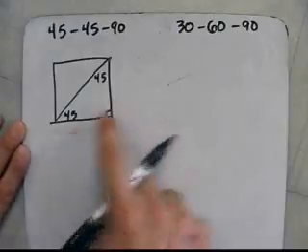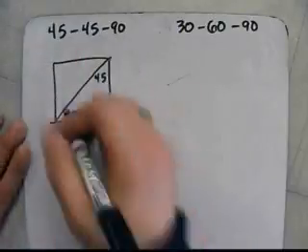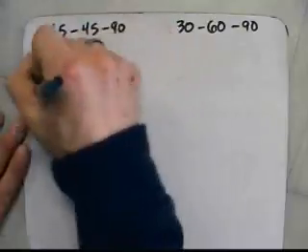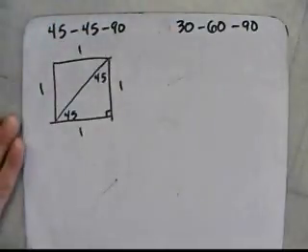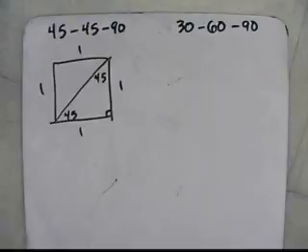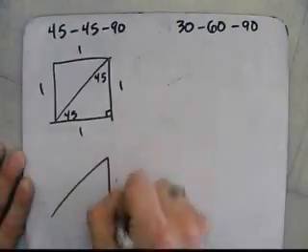Now on a square, what do we know about all the sides? Well, they're all the same, okay? I'm going to cheat and make them all 1, just to keep it basic. So all the sides are 1. Now what about the diagonal? 1 or 2? What is it? Right, radical 2. That's right. Anybody else not? Okay, this is how I got it.